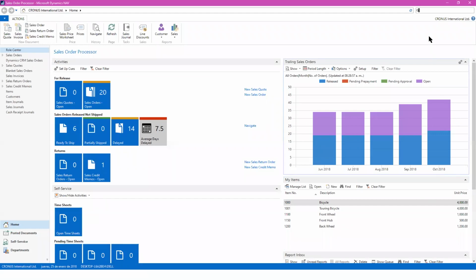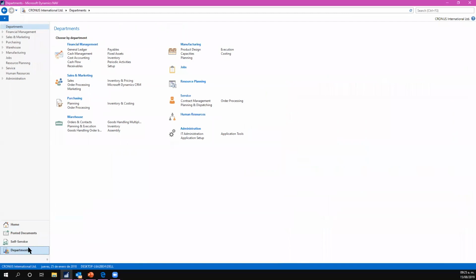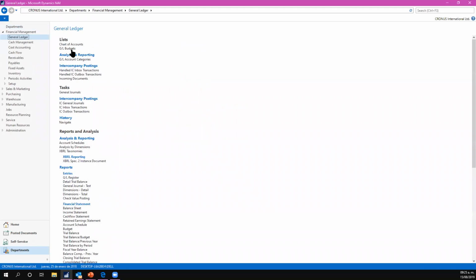So for my budgets, just to give an example of what we are doing here, for my operations, I have the section, and I need to open my budgets for the first time, and I have a section called GL budgets. This is in the financial management general ledger section. By the way, for those of you seeing Business Central maybe for the first time, in the financial management section I have the general ledger, and in the general ledger, I have the GL budgets and the chart of accounts.